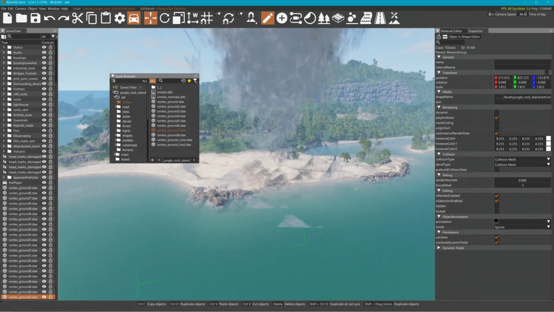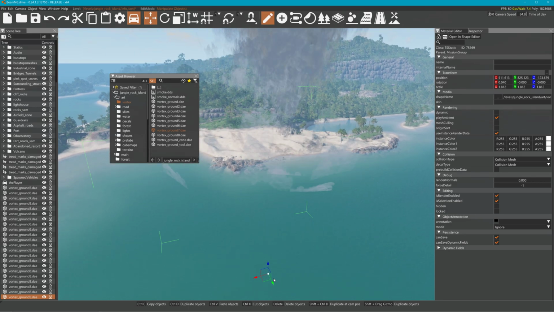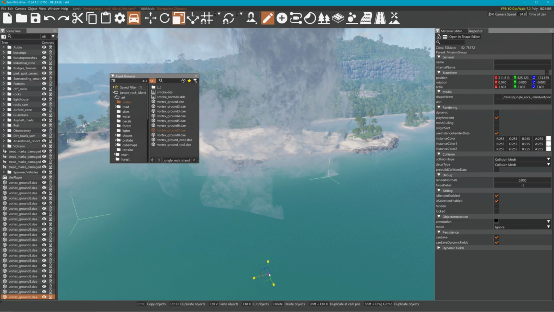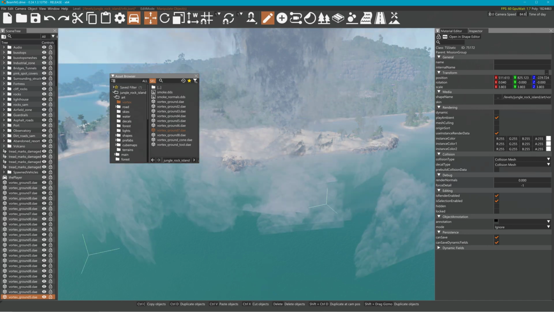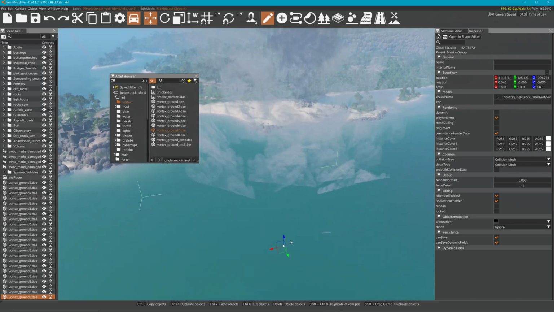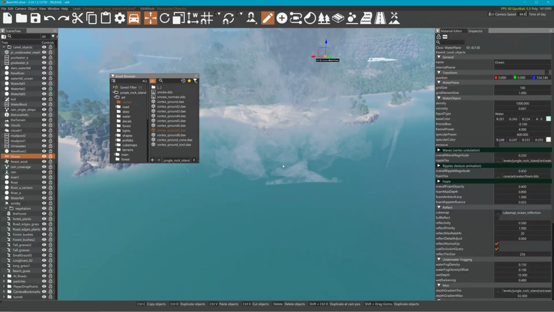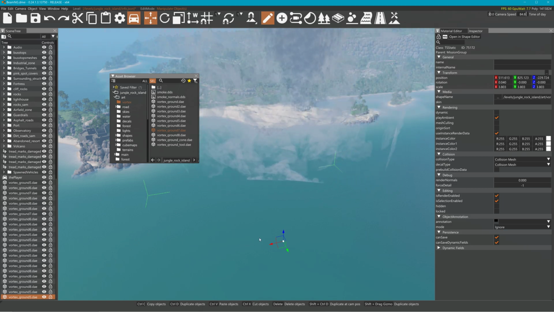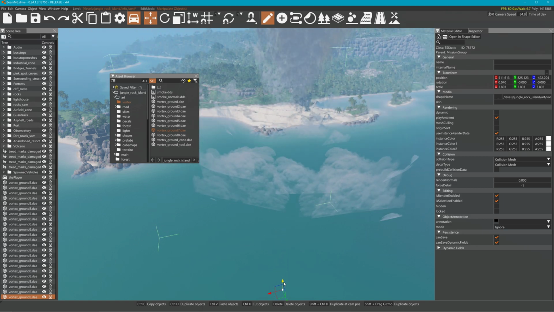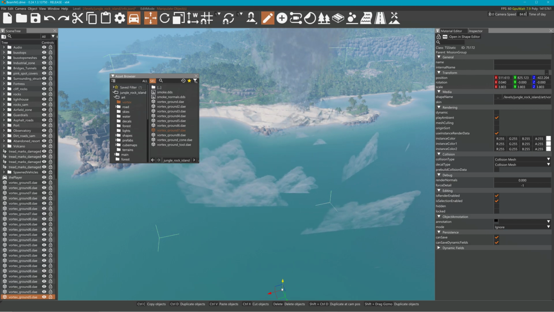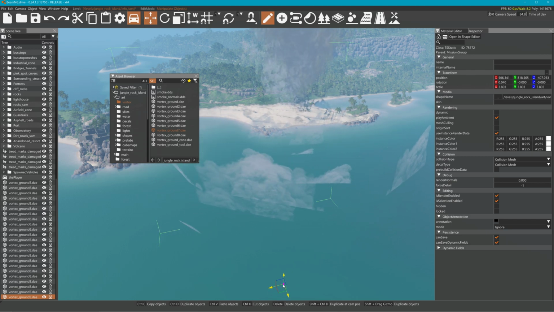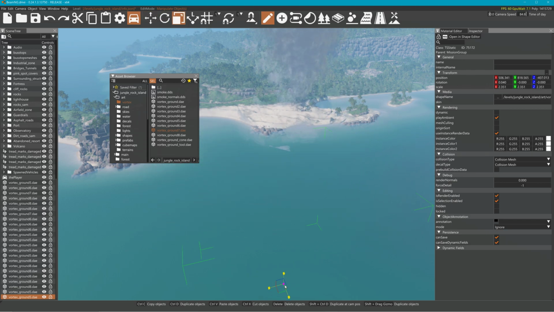And then again, it's how many your system can handle. The more you got, the more it'll look a little better. I'm scaling it to make it slightly smaller or slightly larger.